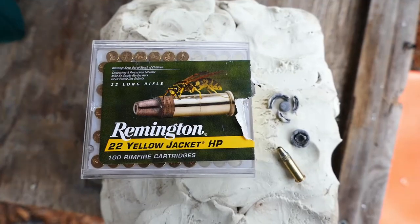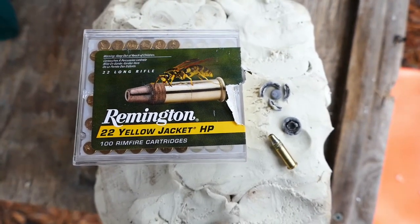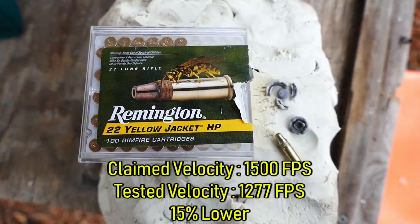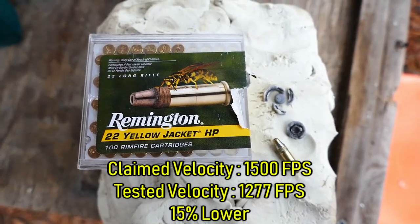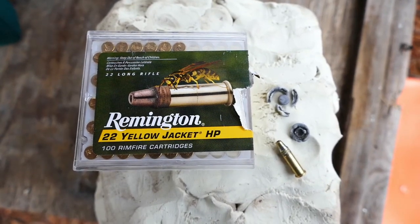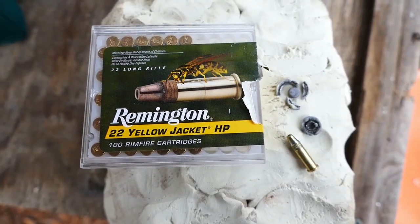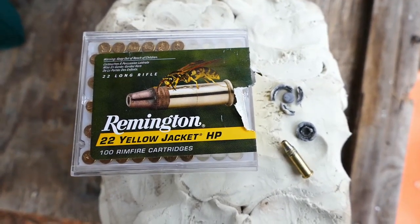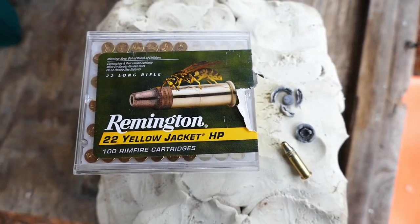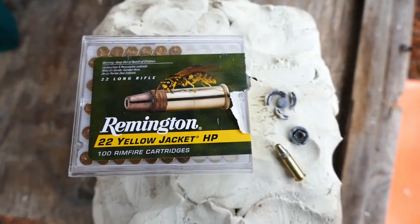Final thoughts on the Remington Yellow Jacket ammo. As far as accuracy, I'd say it's good enough for small game within 25 yards — I wouldn't want to go further personally, but if you can get your hit within 25 it should do the trick. As far as speed, definitely a lot lower than the manufacturer's claims, which is kind of disappointing, but it happens with a lot of ammo. The standout feature with this ammo is definitely going to be that bullet performance. Those hollow point rounds really worked well — expanded out of a pistol, which is really cool, with really nice expansion. The performance against our small game simulator out of the rifle was really quite impressive. This ammo is not going to penetrate deeply, but when it hits it'll go in about three inches and just blow up whatever it hits.